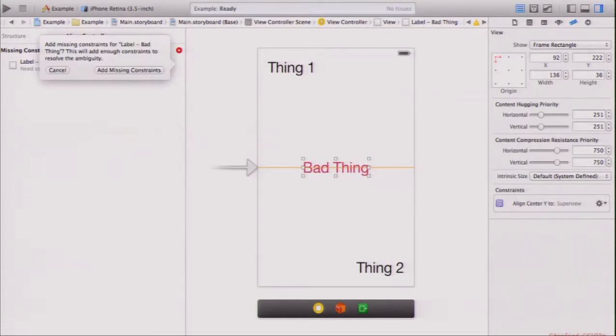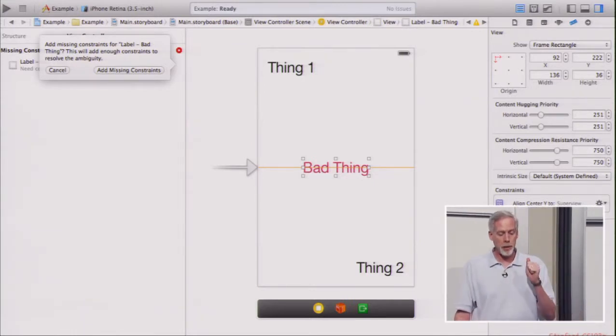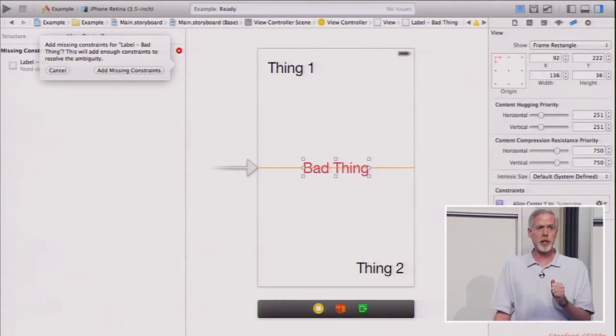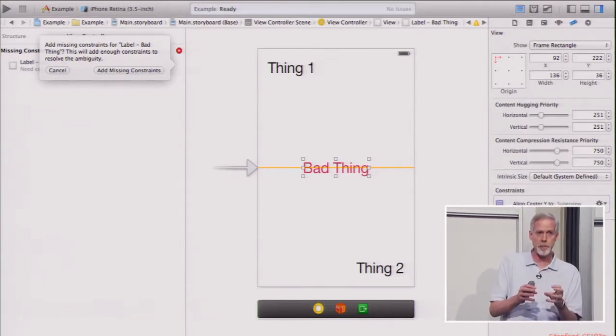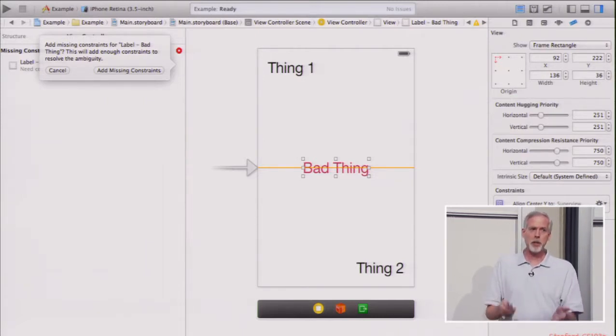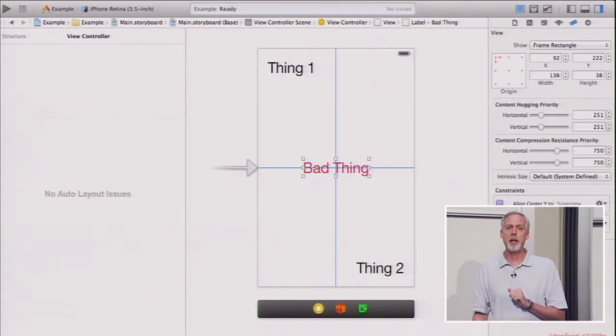So let's click on that red thing. And when we do, it's going to offer to fix that. And it says, let me try and add a missing constraint. And it's going to do the best it can to add a constraint or a number of constraints to make it so that at least there's not a missing constraint. This might not be the constraint you want, but it's probably going to be mostly suggested constraints, but it's going to be some kind of constraint so that the position of this thing and its size are completely specified. So in this case, since we already blue guidelined this thing to the middle and we know it's exactly in the middle, when we hit add missing constraints, it's just going to put that thing back.